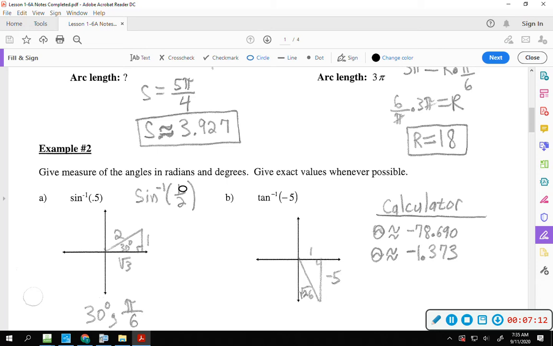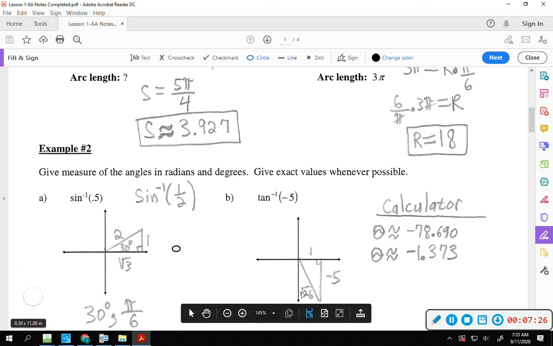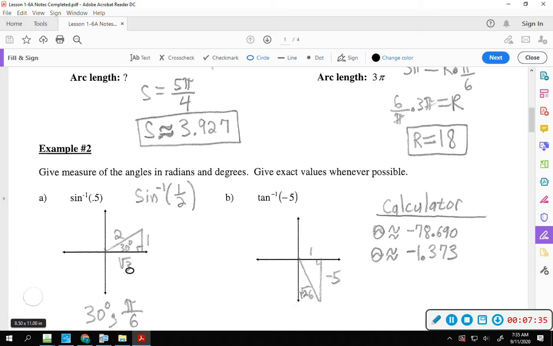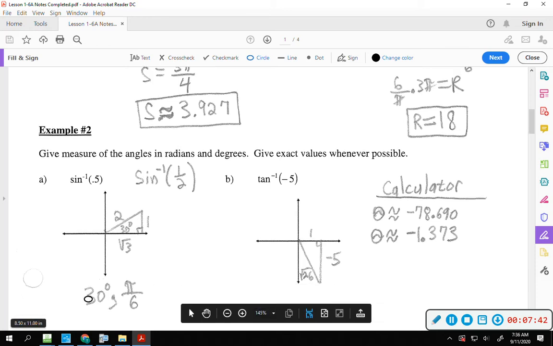So here's what I'm doing. I wrote this as a fraction, and if I'm taking the arc sine of a positive, I know it's first quadrant only. It doesn't say from 0 to 2 pi. I want one answer when it uses this notation. So I write opposite over hypotenuse. You can do the Pythagorean theorem, or hopefully you can recognize, oh, if that's 1, that's 2, this is the square root of 3. It's the 30, 60, 90 right triangle. Therefore, across from 1 has to be a 30-degree angle. 30 degrees is the same as pi over 6.